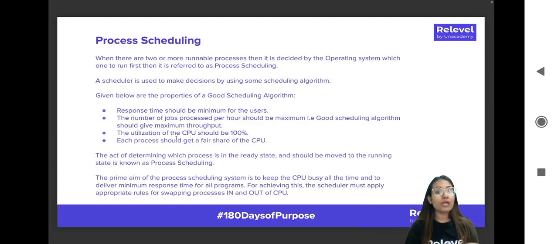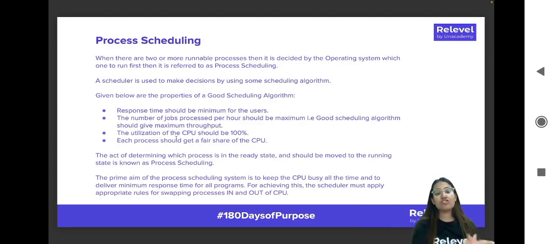If you have to execute multiple processes, that means you have a lot of jobs that need to be done. So you want to make sure that your operating system is maximally occupied throughout the duration. You don't want your operating system to sit idle when you have a lot of jobs to be executed. The concept of throughput is how much the CPU or the operating system is being used when you have multiple jobs or tasks to be executed. So a good scheduling algorithm always makes sure that the throughput is maximum, that you're utilizing the operating system as much as you can.